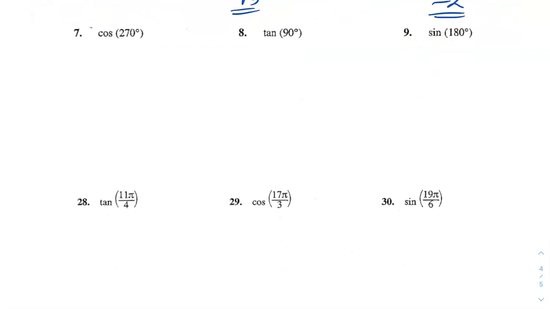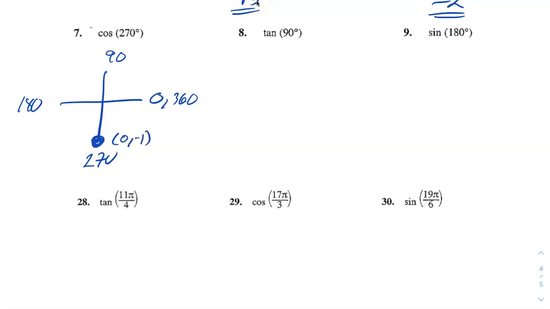Cosine of 270. 0, 90, 180, 270, 360. So 270 is right here, it's on the line. Remember, if you're on the line, it's one of the special unit circle points. The coterminal angle. So you should know the point there, and that point is 0, negative 1. Cosine is the x value, sine is the y value. X value there is 0. That's all it is. Anytime you land on the lines, following the coterminal angles, it's just the unit circle point, and then you have to figure out, okay, the x or the y. Cosine is x, sine is y, tan is sine over cosine, so y over x.